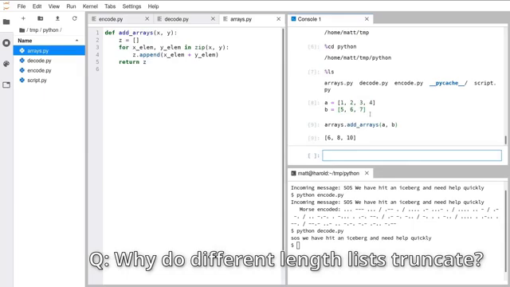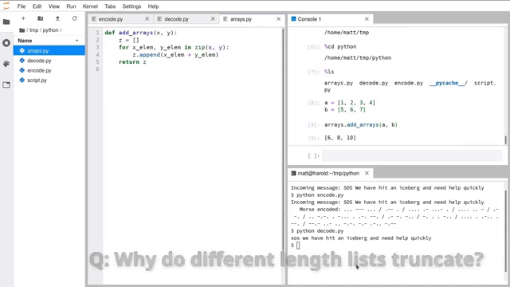Now there are two reasons for why that happens. Firstly, there's no definition of what 4 added to nothing would be, and so it makes sense that it's not able to guess it. But the real root cause is that the zip function only loops over the arguments passed in as long as they all have elements left. As soon as one of the arguments passed to zip runs out, the whole thing stops. That's something to be aware of when using zip.